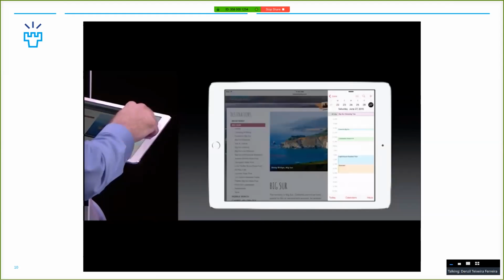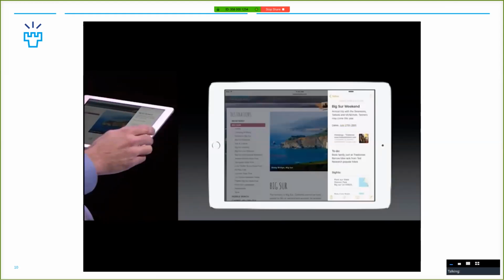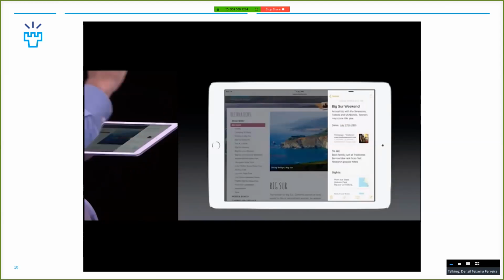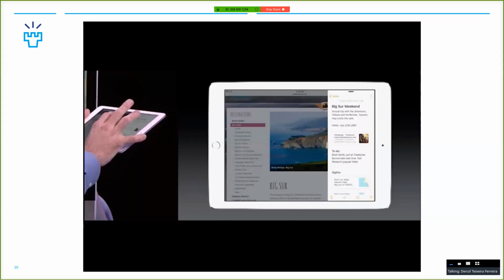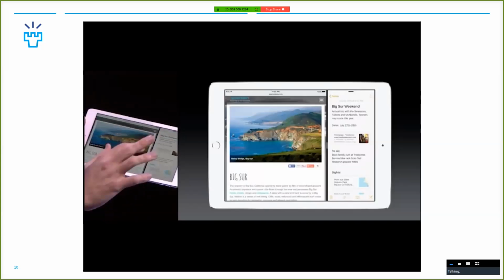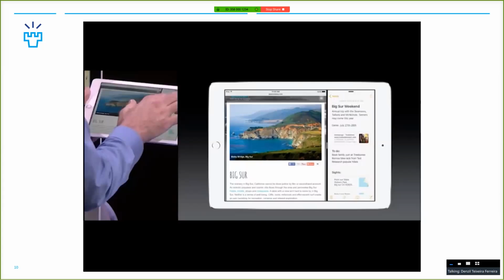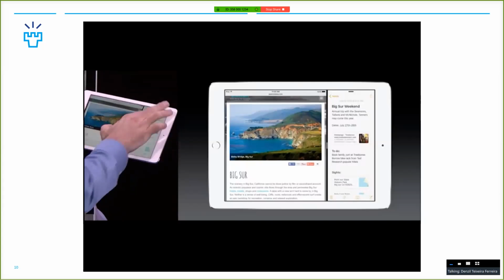Let's bring in another app. I'm going to bring in the new Notes app, just like that. Now, sometimes, of course, I want to stay working in Notes and Safari, both at the same time. So I can just tap here on the divider, and now I'm in split view. They're both completely active. In fact, for the first time ever, multi-app, multi-touch.